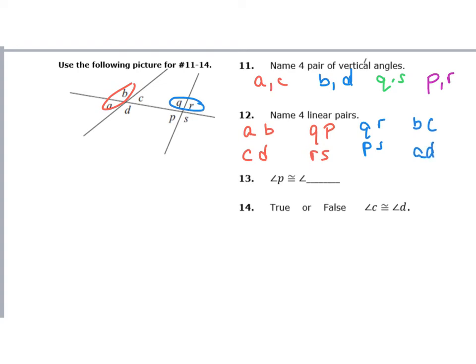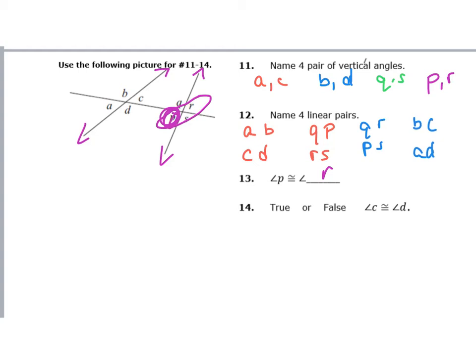Okay, so then the next question wants to know, erase that out. The next question wants to know, what is angle P congruent to? Okay, angle P is right here. I want to know, what is it congruent to? Now, since my lines right here and here, they don't say they're parallel, so I can't worry about corresponding or alternate interior, alternate exterior. I have to use just what I know is always congruent, which are vertical angles, so I should have an R here.